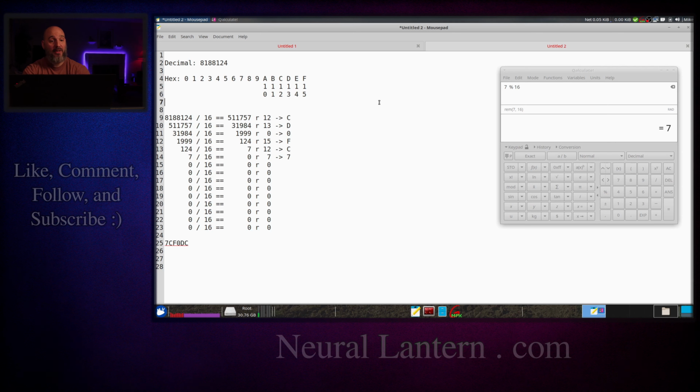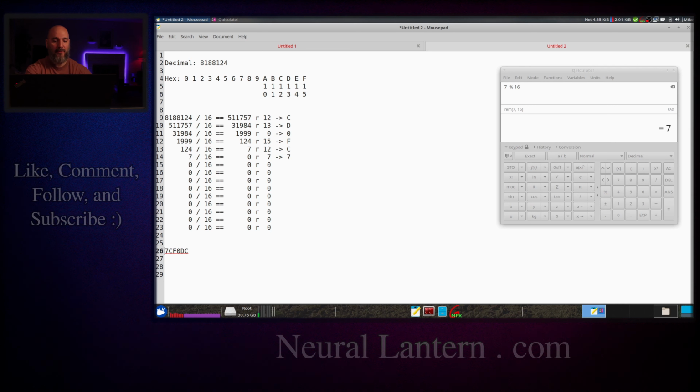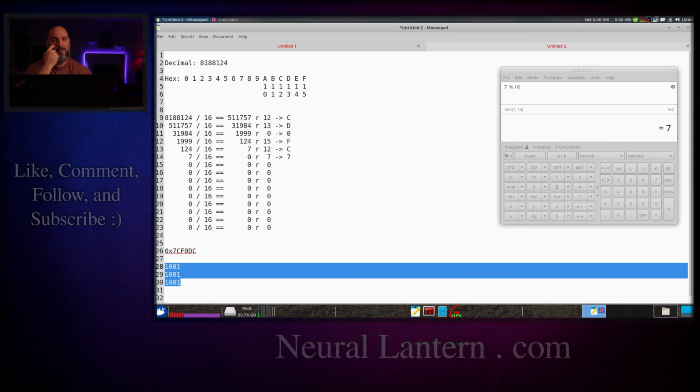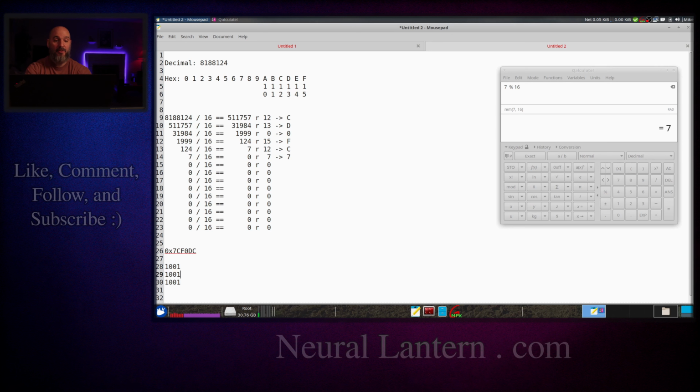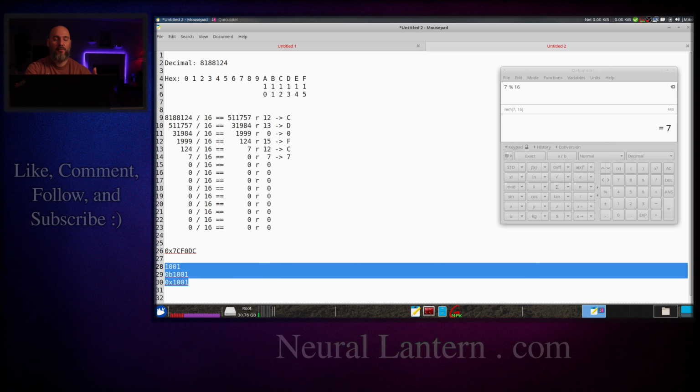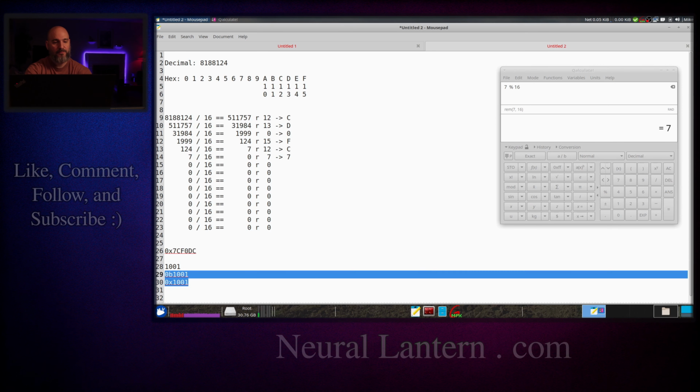Nice. And by the way, if you didn't already know this, you're supposed to put a prefix in front of hexadecimal numbers, not necessarily in every program that asks for hex input. Some of them are not programmed that way, but in general, when you expect someone to read your numbers, if it's hex, you want to put 0x in front of it, because you don't want them to confuse. Let's say we have this number and this number and this number. All three of those could be a different number depending on whether they're binary or decimal or hex. But if you put the symbols in front, this is binary, this is hex, then now the reader knows that these are three different numbers, and they can infer what the numbers mean.